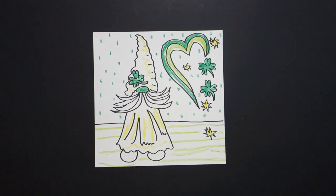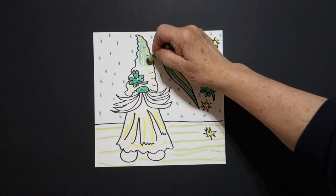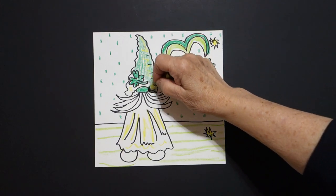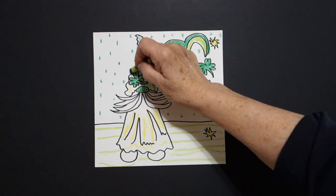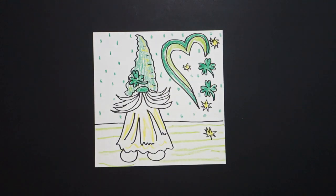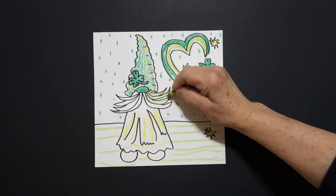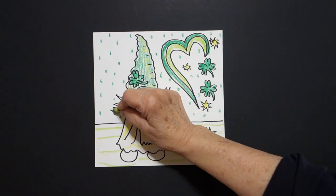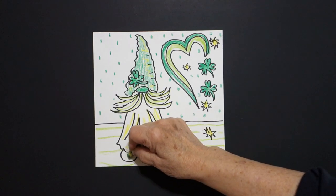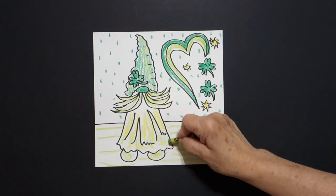And now I'm going to take my regular green and I'm going to lightly loop-de-loop this space up here. And you can kind of see the green, the yellow underneath, and that's okay because it's part of the whole layered colored look. And then I'm going to take my yellow green and work on this with just straight curved lines of color. This is going to be the first layer of color on here. I'm going to add some yellow green down here on these two spaces, and I'm going to add some yellow green on the inside of this space.